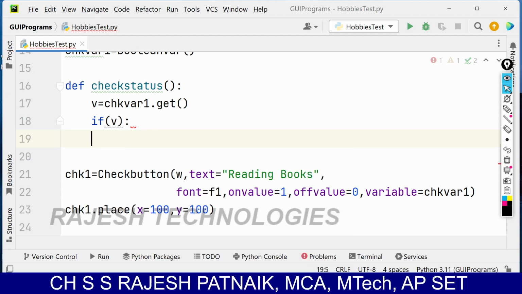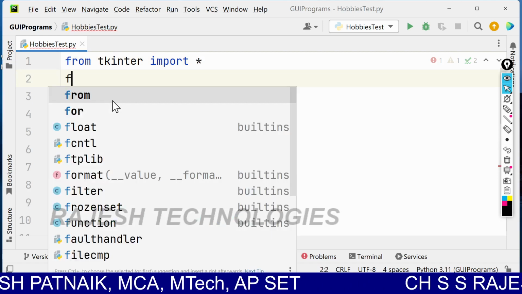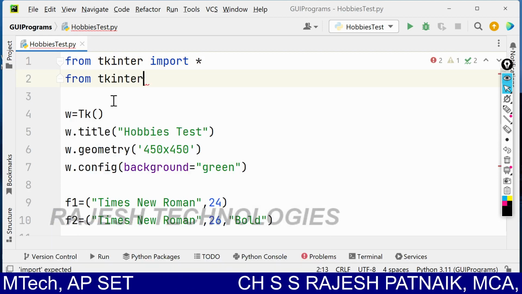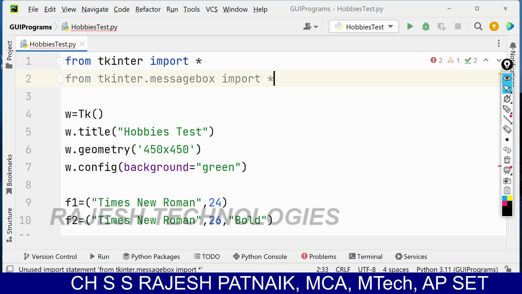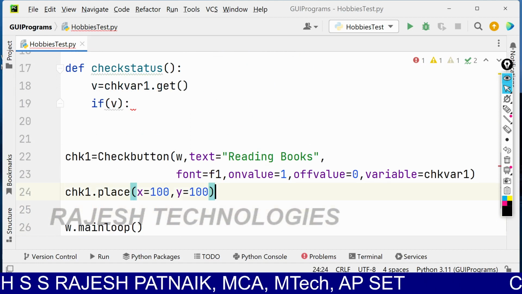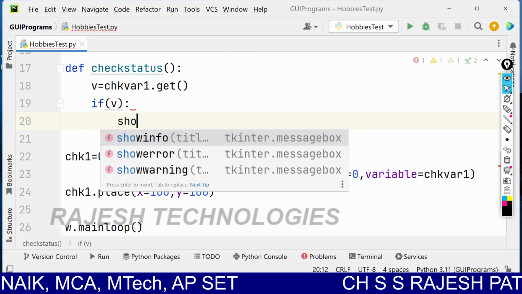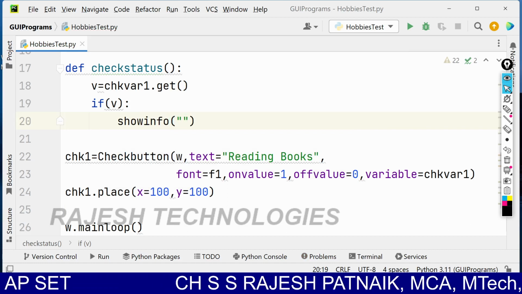Showinfo is not available because we need to import the library. So from tkinter.messagebox import star, we need to put this one. Now we will get showinfo.